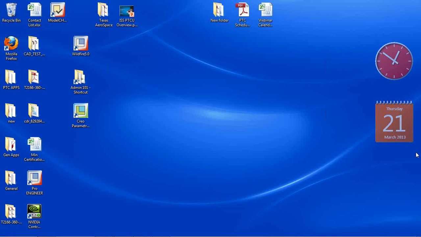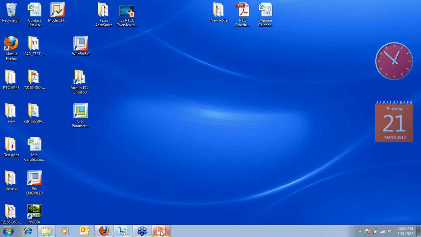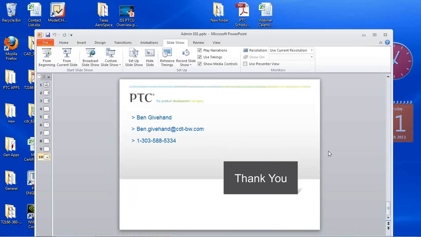Honestly, I've never tried to get one to work off of a trail file, but I think PTC is going that way. It's a term that's getting a little more popular as far as installing and making it easy. In Creo 2, there is now, quote unquote, a silent installer. I haven't had a chance to work with it, but it is there. If you look at one of the very last appendixes of the Creo 2 install manual, you will see the chapter on silent installer. I just haven't had a chance to use it. So I know that's not a definite answer for you, Bob, but if you send me an email, let me put this stuff back up here. Maybe I'll be able to get a little information for you, okay?